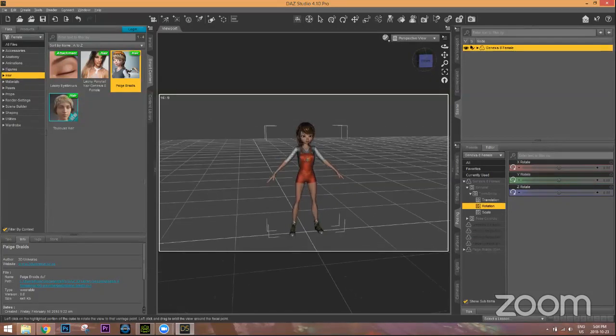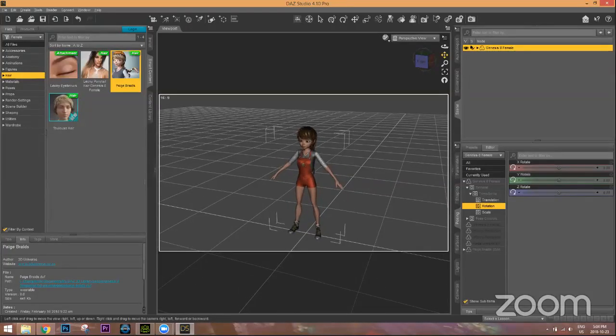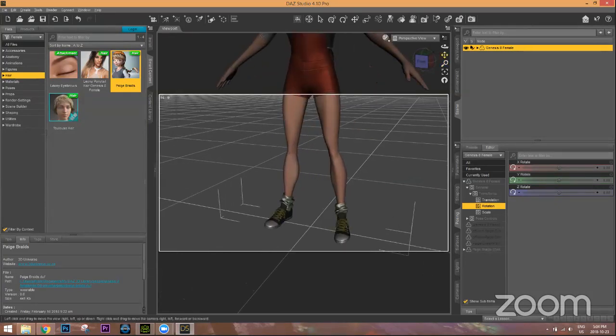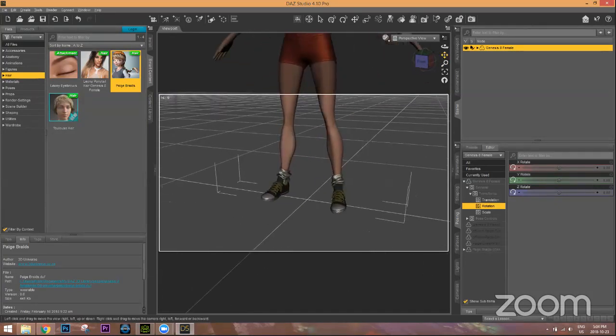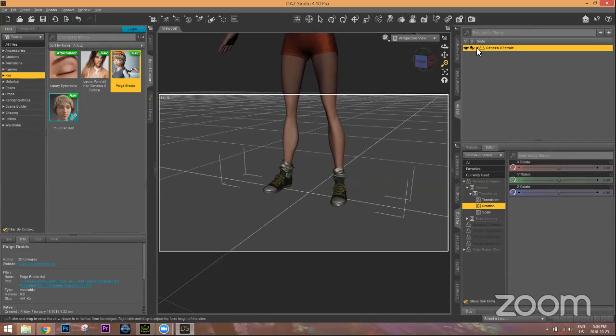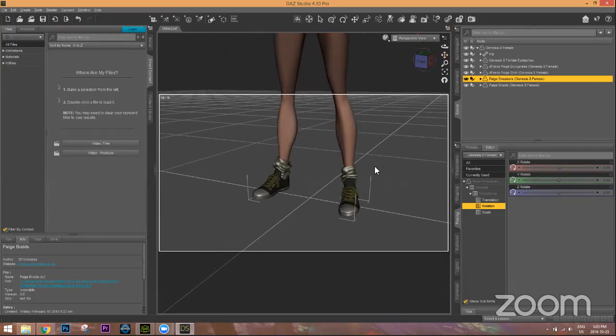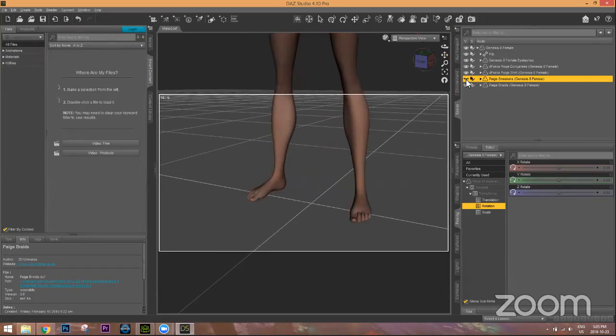There is one major issue that we need to talk about with the Daz character. With this particular character, and in a lot of characters, when you add shoes, something might happen. For example, if I select the sneakers in my scene manager here and make them invisible, what may happen is that when you apply certain items of clothing to your character, it may automatically remove the mesh underneath the clothing. For example, when you add these sneakers, it's going to remove the character's foot mesh.